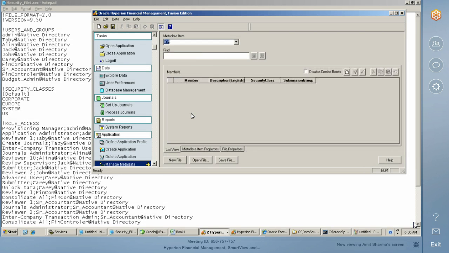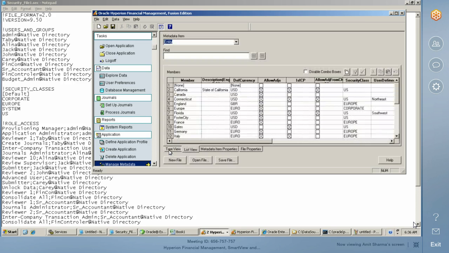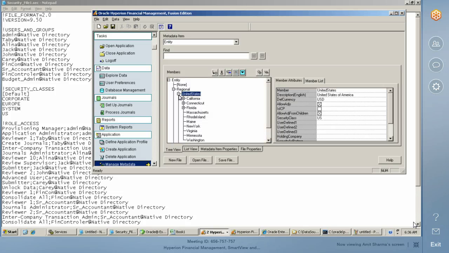See, this ICP dimension is blank or grayed out. If it is grayed out, it demonstrates it is not a user-defined dimension, it is a system-defined dimension. All the system-defined dimensions cannot be controlled directly over here. They are controlled or managed by the system automatically. So I select entity, and I see the property is IsICP. Is a given entity ICP.